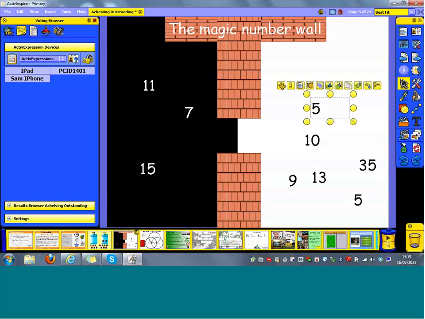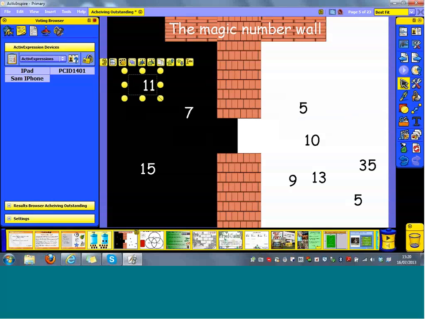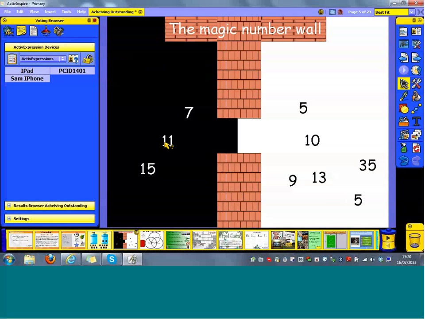If I do a couple more, see if anyone can work out what formula, what algebraic formula we are using for our numbers to become from 13 to 5. Or here we've got 11. What would happen if I move my 11 into 4? So the formula that I've used here is actually times 2 add 3. And I'm asking my students to tell me that. So I'm discovering if they can not just recognise patterns, but if they can tell me what they are.